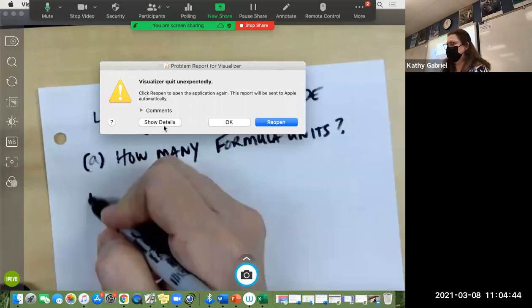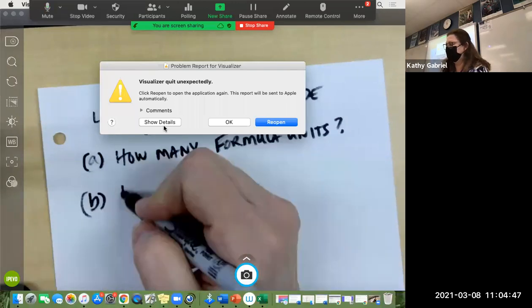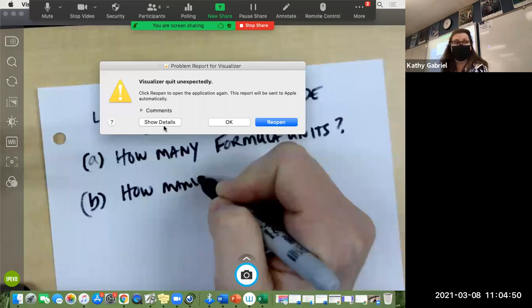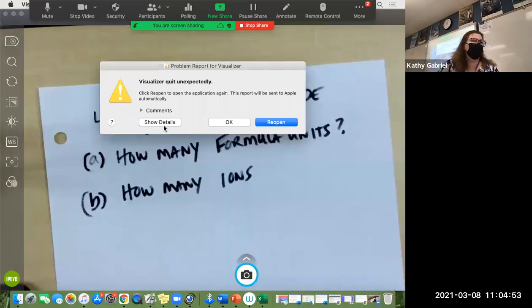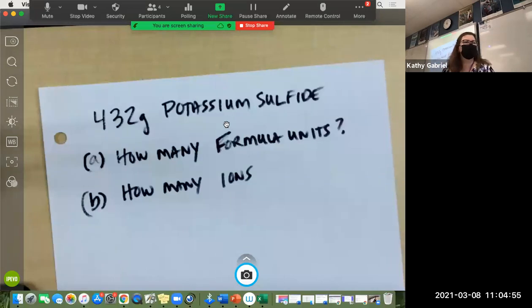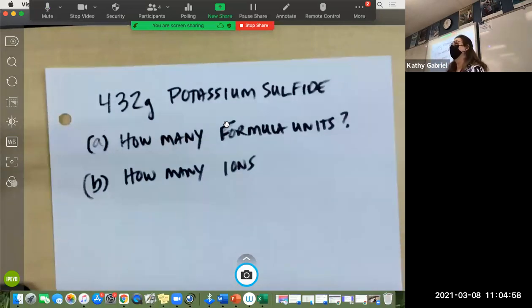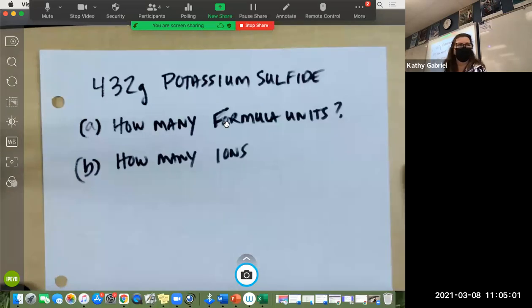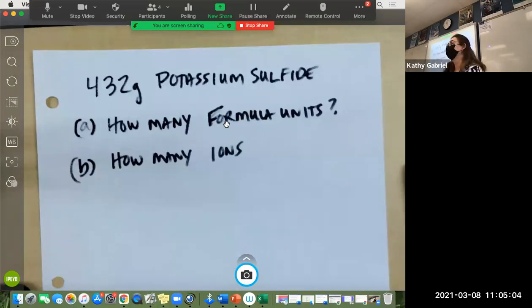And it's really important to read the question. Oh, sorry. It quit unexpectedly. This is going to really help with AP because we did one problem the other day and it was an entire period to do one problem. So you can't really do it on one whiteboard or one screen. So I'll be able to do the whole continuous thing.